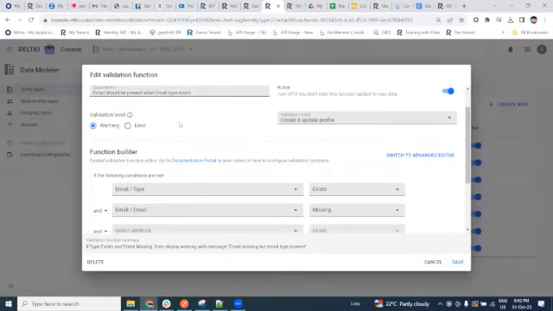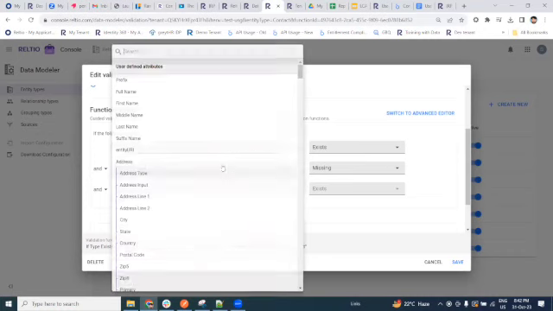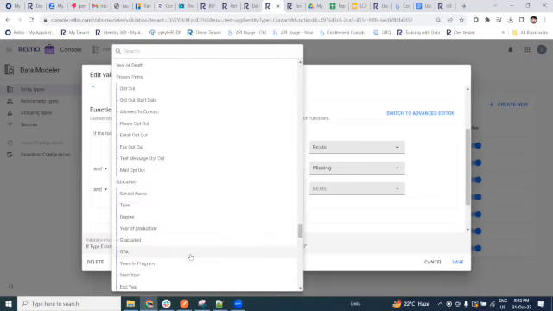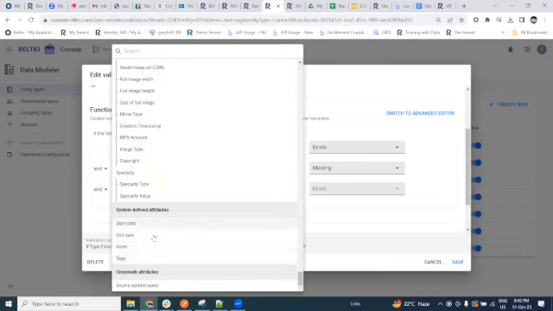For example, this is a validation function which checks that if the email type is existing, then the actual value of the email should not be missing. So I'm validating for email, but I'm using email type also in my validation function. And I can use any attribute actually. There's a whole list of attributes, user defined as well as system defined attributes. We can use any of these in our configuration for the validation function.